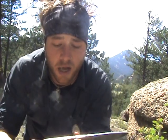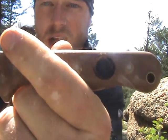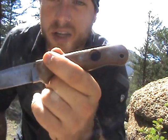I never have, okay? Now, a little cool feature I put in this is no one likes to have to make more bow drill kit accessories, right? So, this is your bearing block. I don't know if you can see that. I'll try to block the sun out. But right in here, I've got the little bearing block divot, okay? And it works great. And I've got it set up for a right-handed person. I'm left-handed, but I bow drill like a right-handed person, okay?